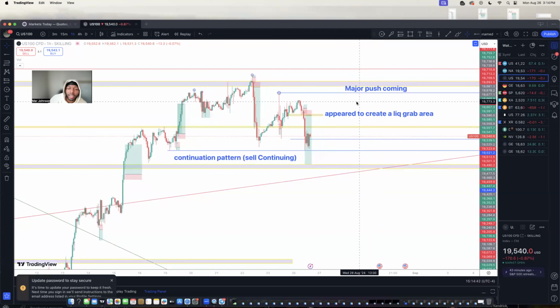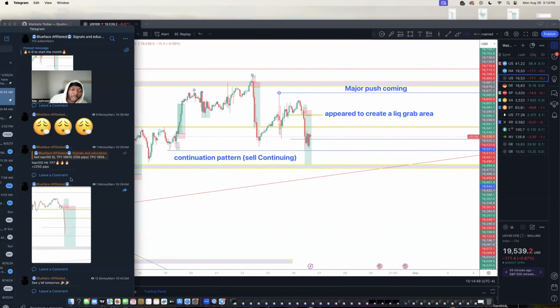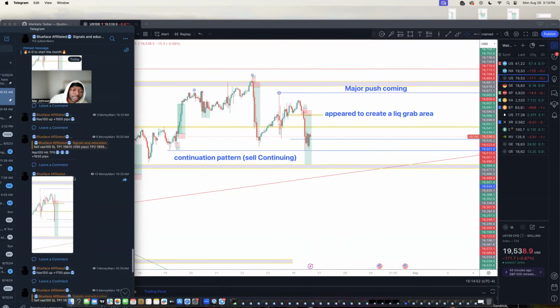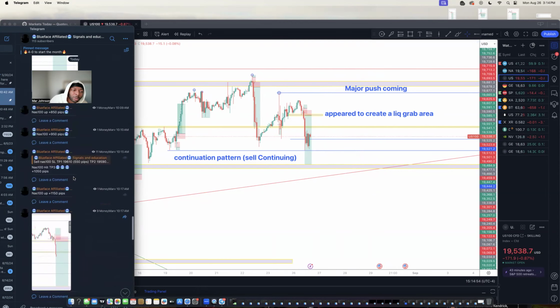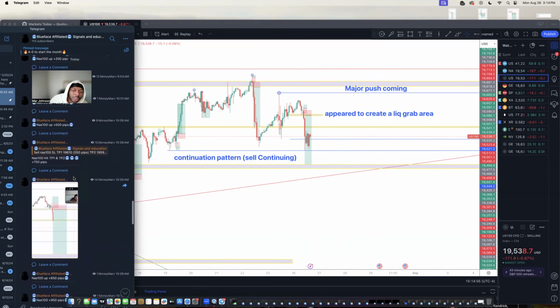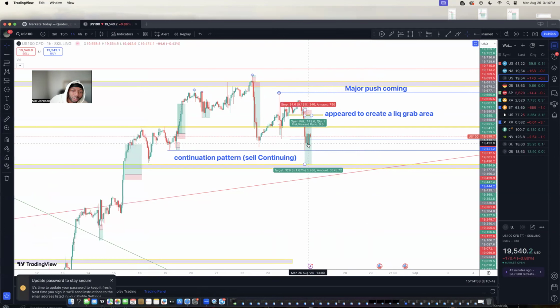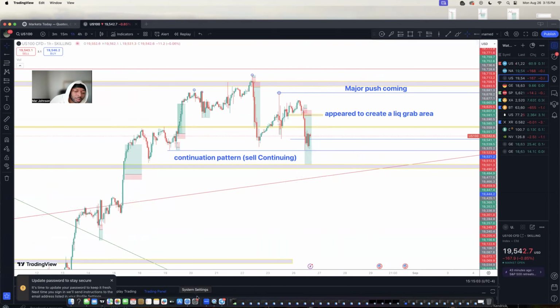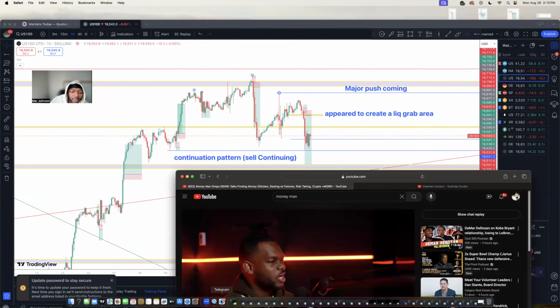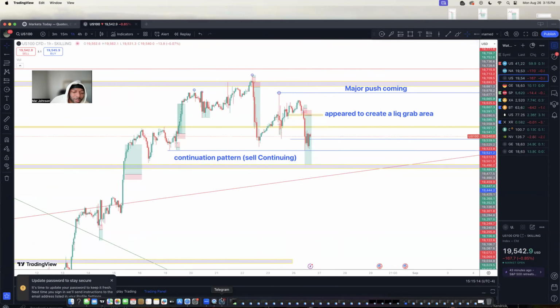I'm pretty much just gonna break down today's trade. Well, I'm gonna break down today's two trades because we did lose the first trade, which was a buy, and then I sent out a second signal, which was a sell, and that one went for over 2,000 pips. And if you can see right now, I think it's still up probably 1,400 pips. So that's just running in profit. This is actually where I took my profit right here, where it's kind of consolidating right now.